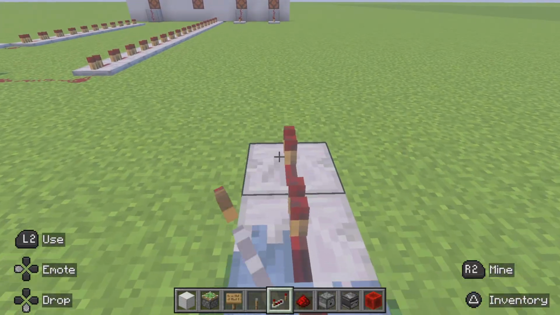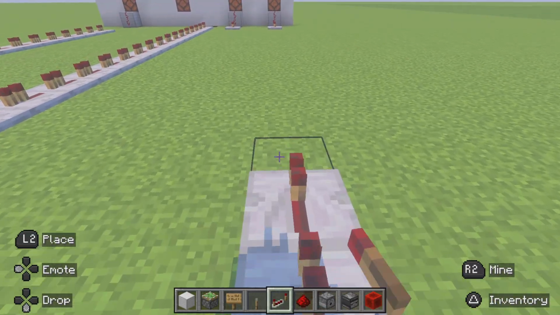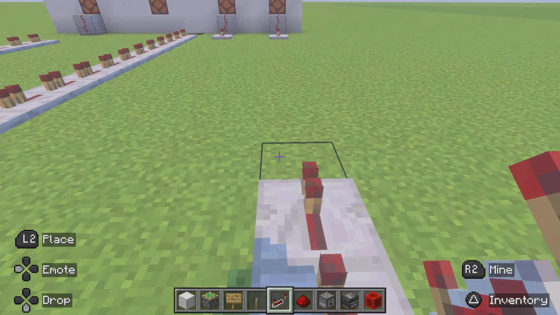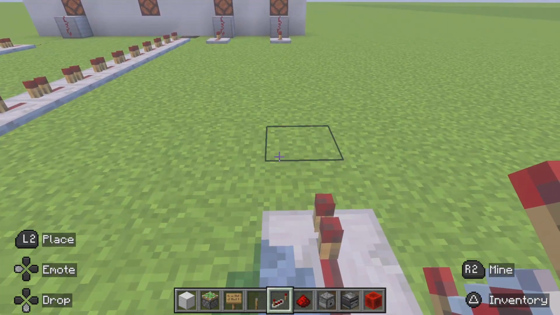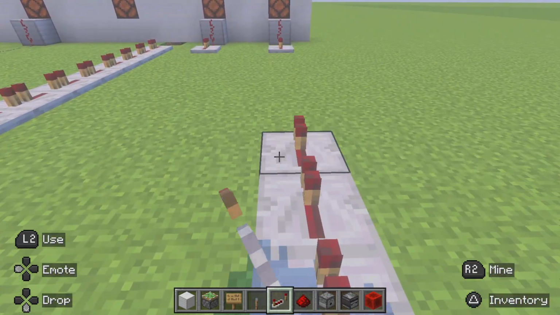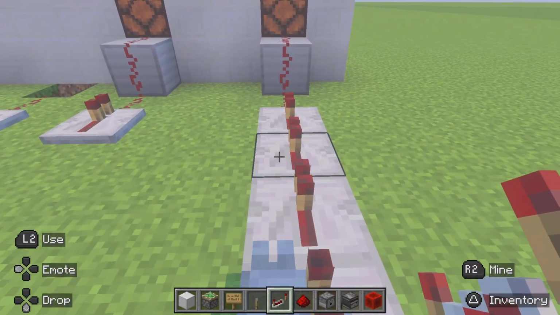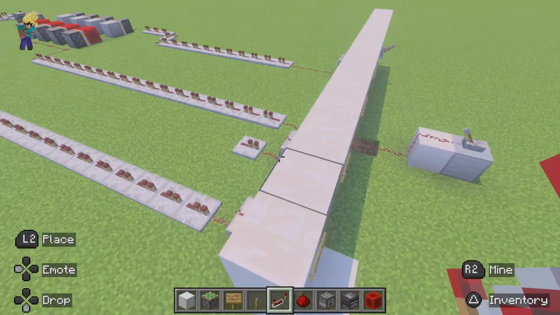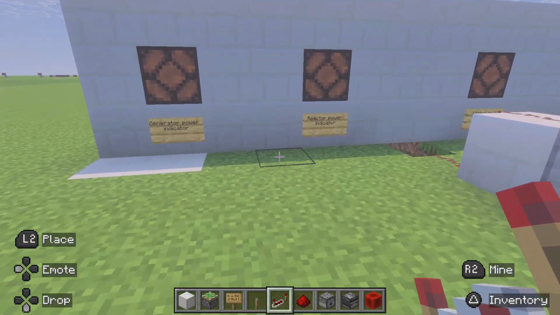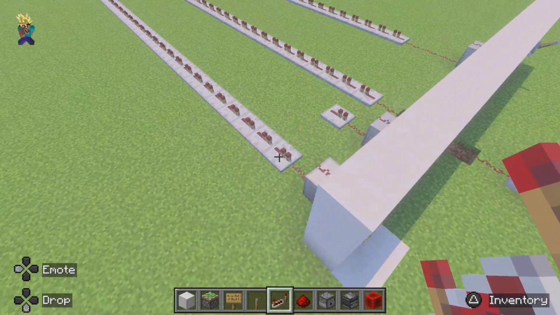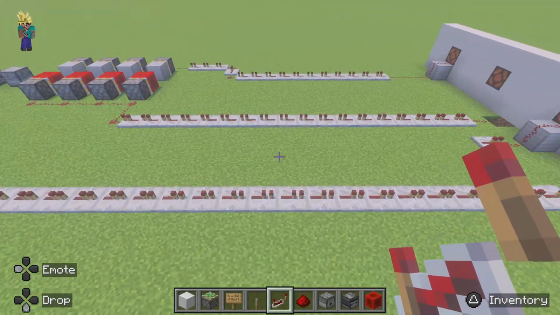Place it just like that. And boom, you have that good. And now that it's directly connected to your generator indicator, it should work now.